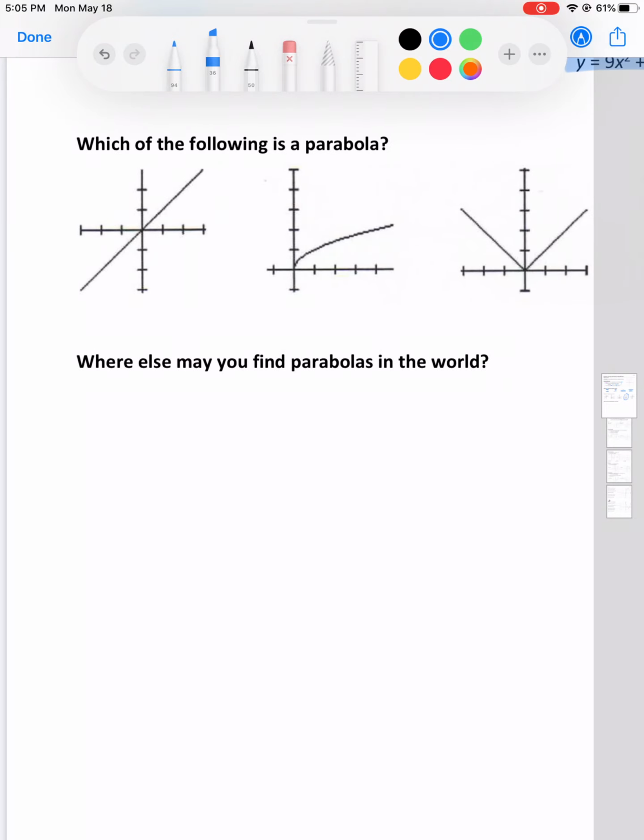Where will you see parabolas in the world? Now I want you to think about this for a sec. Where would you see that curve? Okay, and now you don't have to think of it as going down, right? Because it's going to be a little harder for us. If we think of it as a parabola that goes like this, it might be easier for you to think about it. So different things that would look like that would be like a water fountain.